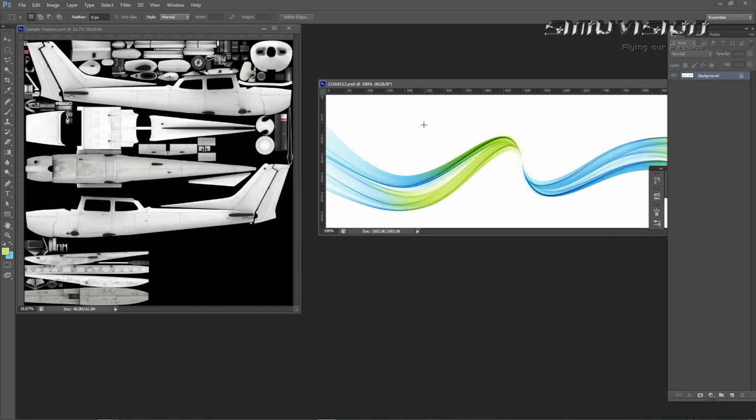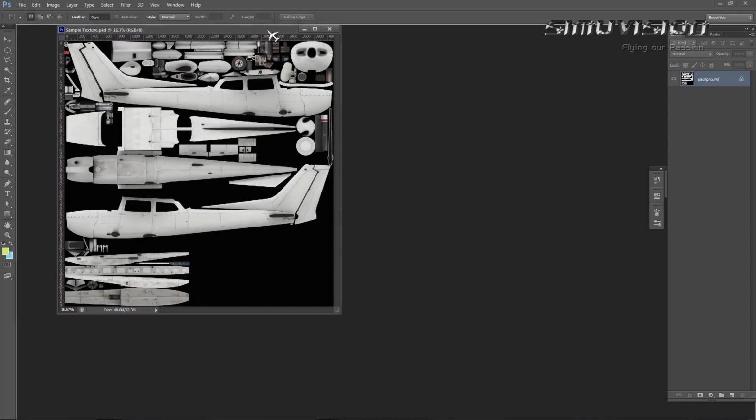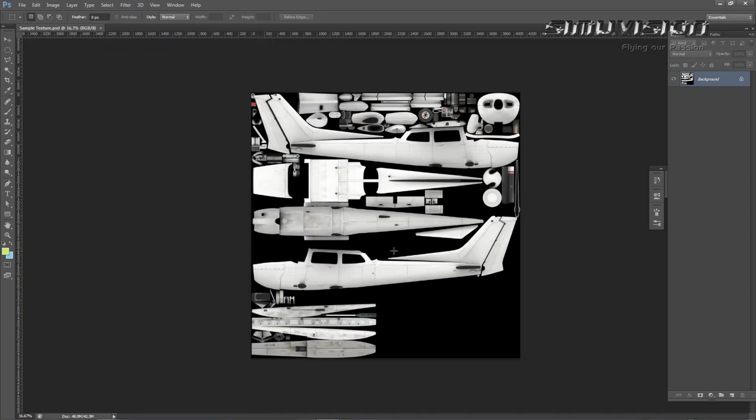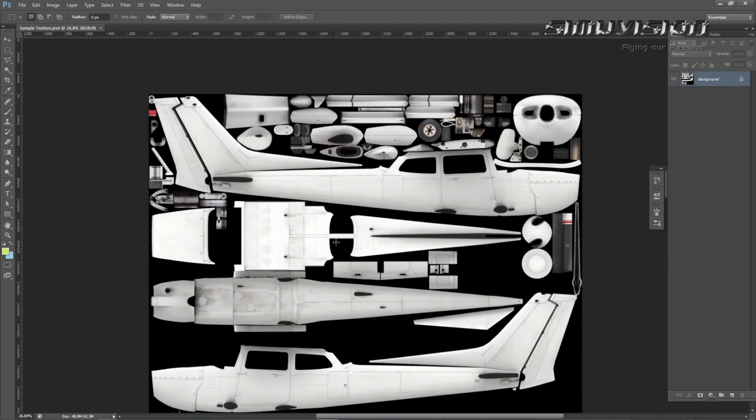So what we can do is select this one, press Ctrl A to select it all, press Ctrl C to copy it, and let's go back here. Now before we paste it, we should do something here. We don't need this anymore right now, so we can close it, and let's enlarge it. This is just a rough one, so you'll have an idea.